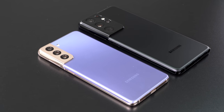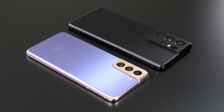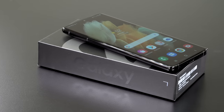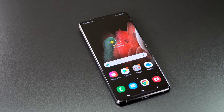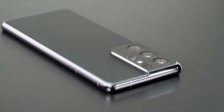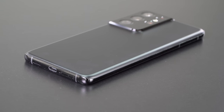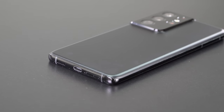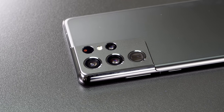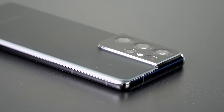Samsung provided us with two of the three phones as review loaners: the S21, the smallest with a 6.2-inch display, and the S21 Ultra, the biggest and most feature-filled at 6.8 inches. Sitting in between in screen size is the S21 Plus. The Ultra has come down in price and the cameras are better, so I might lean toward the Ultra — I'll decide for the full review.